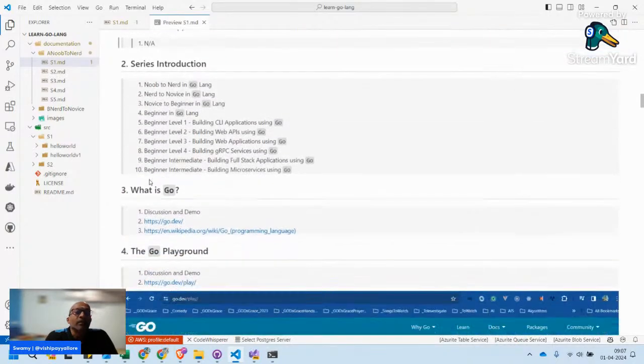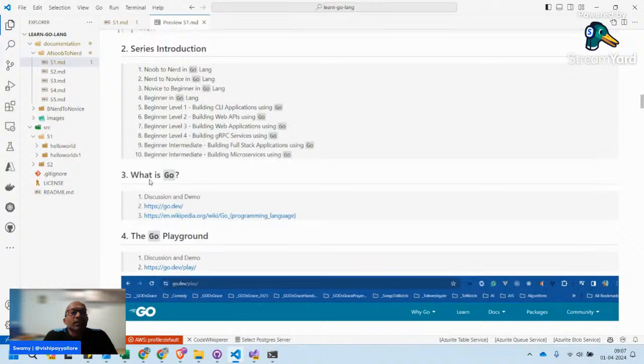Okay. So again, as we discussed in the series introduction, I have divided it into 10 different chapters, and for each chapter I'm planning 5 sessions. So it's 50 sessions. We'll see how it goes, or it could be more. There is no restriction on the number of sessions. But what is very important is, are we learning? Learning is the key thing. So we'll focus on the learning.